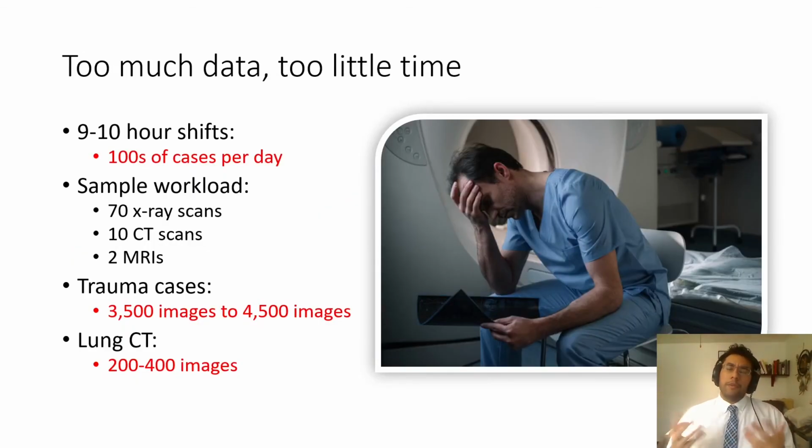A reason why we're here is that there's too much data, too little time. We could have radiologists working 9 to 10 hour shifts every day with hundreds of cases per day. A workload might look something like 70 X-ray scans, 10 CT scans littered in, and then 2 MRI scans. It varies a lot day by day. In some cases, I've heard of trauma cases having 3,500 to 4,000 images a person has to look through. And lung scans are somewhere around 200 to 400 images depending on the scanner.